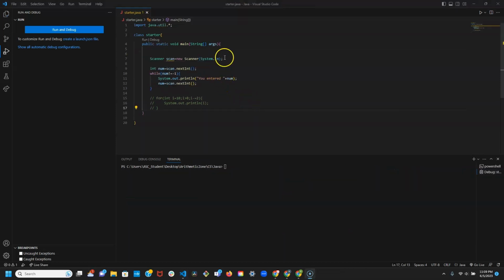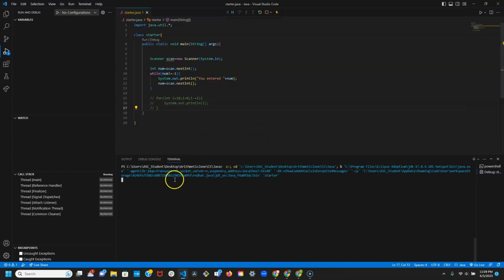So here I made a basic algorithm where I replaced the count variable with a new num variable that's determined using user input by using the Scanner class. So what this should do is that when you run the code and enter a number, the code is going to tell you back you entered this number, and it's not going to stop doing that until you enter -1. So let's run the code.